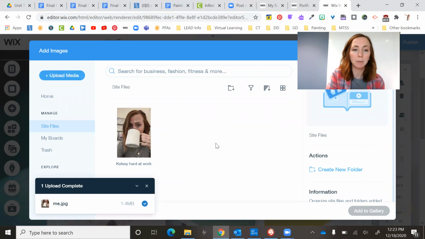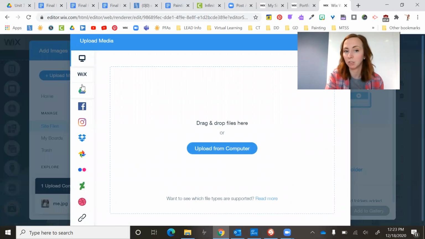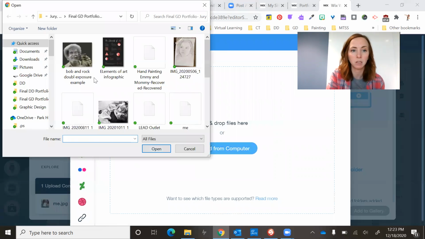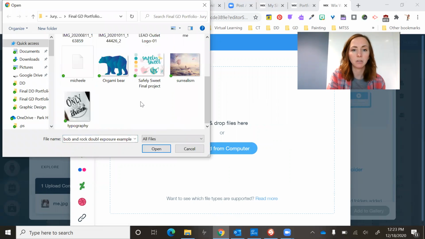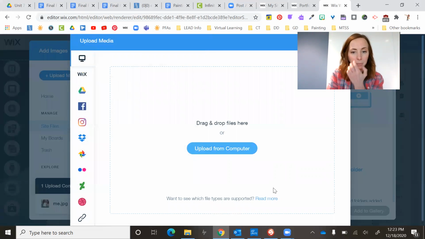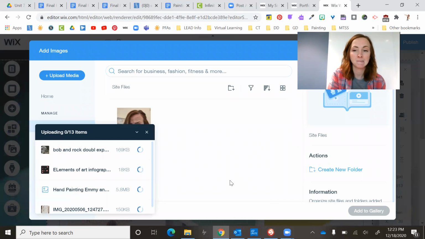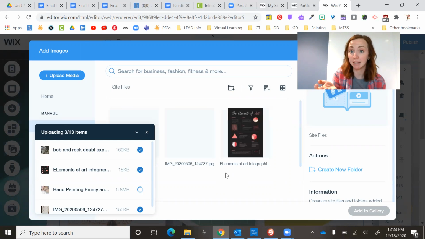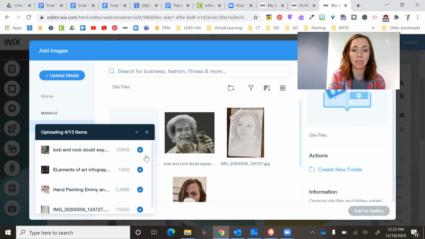And I'm going to upload those from, you can do it from your Google Drive, or I'm doing it from my computer because I've saved all of mine. So here they all are. Shift and click, open. And so I looked at my list to make sure that I had everything, and I know I'm good.